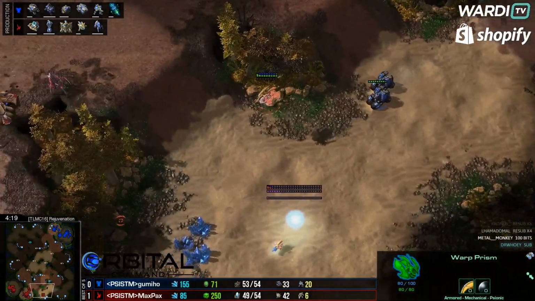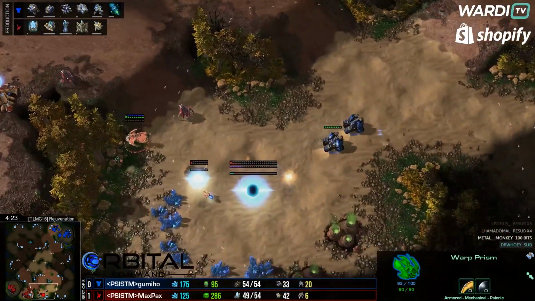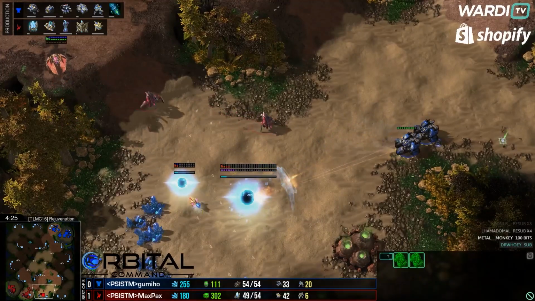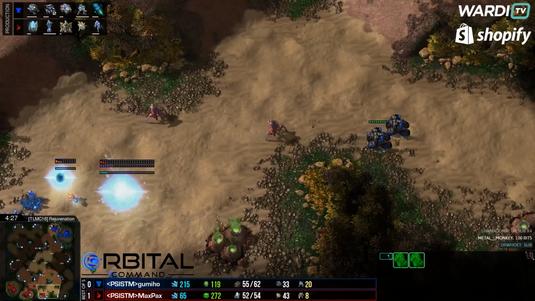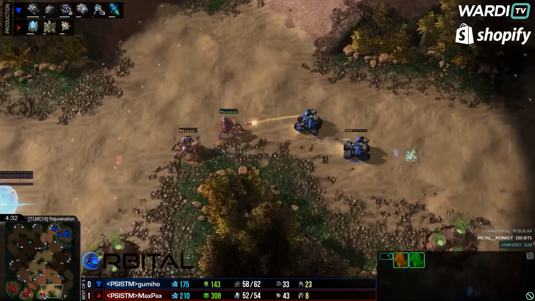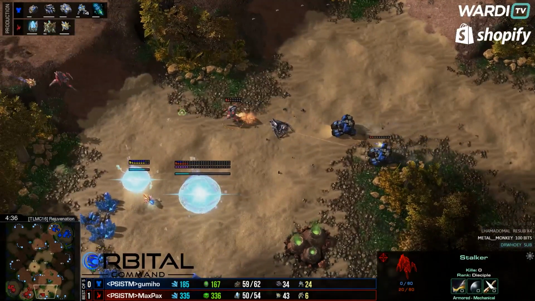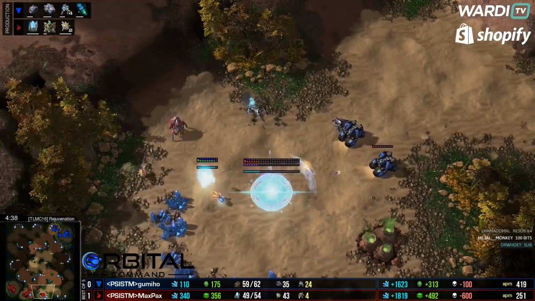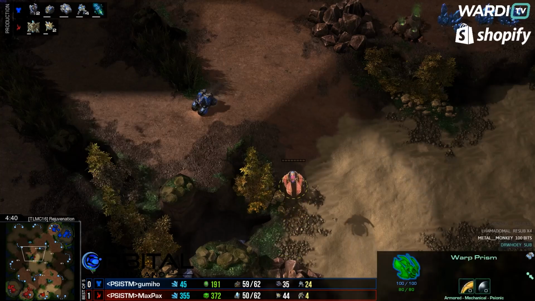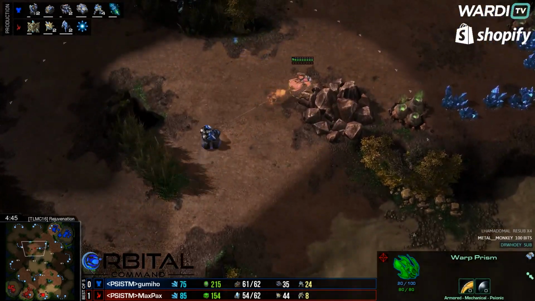I mentioned, obviously, the possibility of it being Blink again. It was not. It's this Dark Shrine, so without the Prism on the map, you can't really warp in the DTs on the other side. GuMiho will know as well, having seen this Prism, it's one of two things. Either it's going to be a DT warp in, or it's going to be very aggressive Blink Stalkers. So you kind of have a rough idea of what this is.